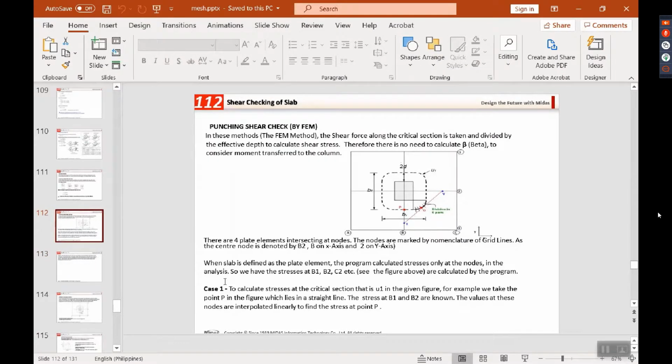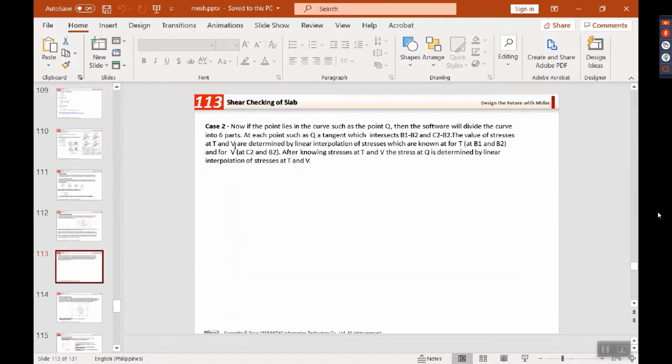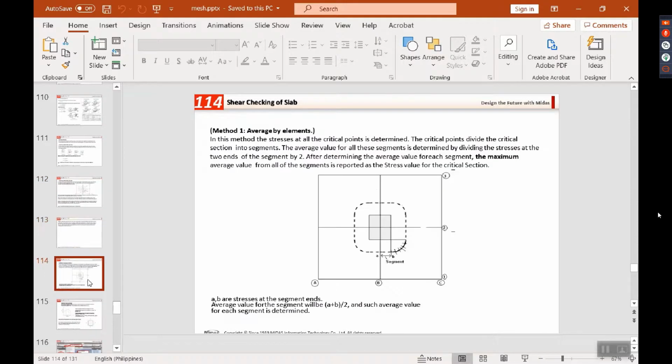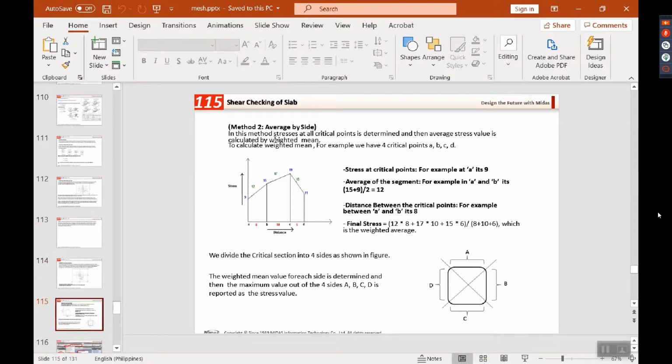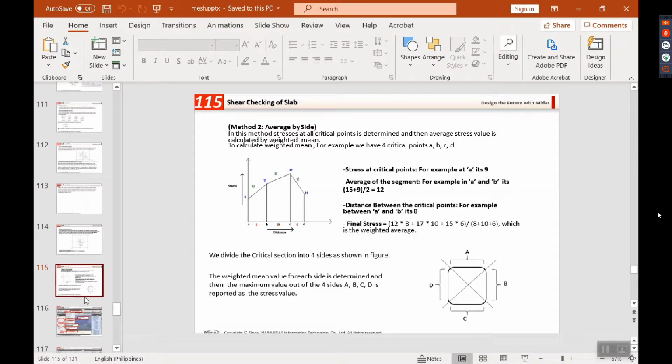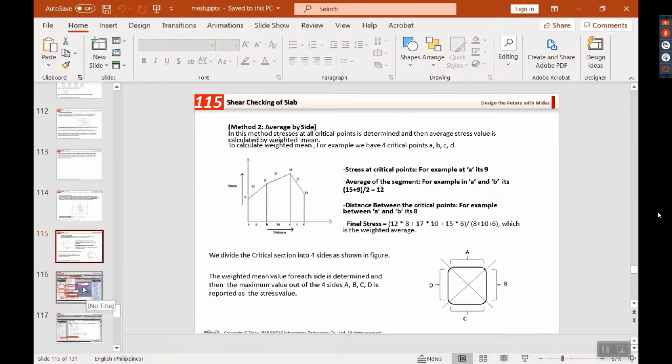There are two methods, so case 1 and case 2. So we also have these two methods: method 1 is average by elements, and method 2 is average by side, using the finite element analysis for the shear check of the slab.